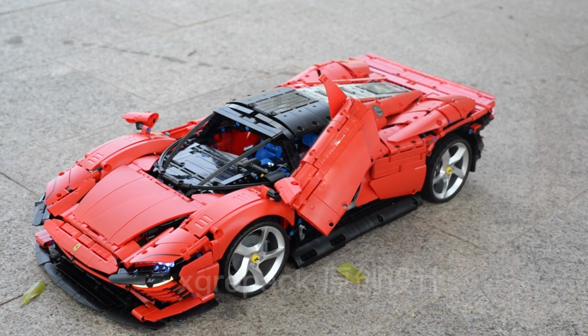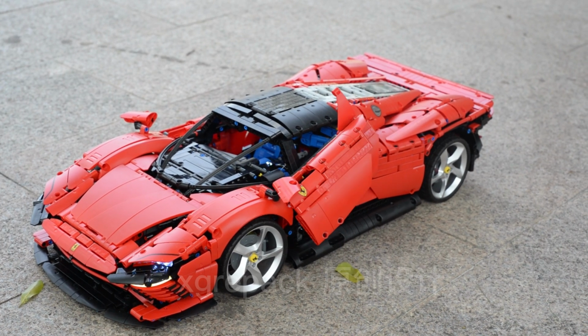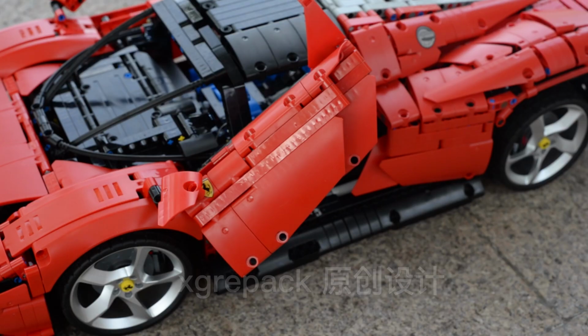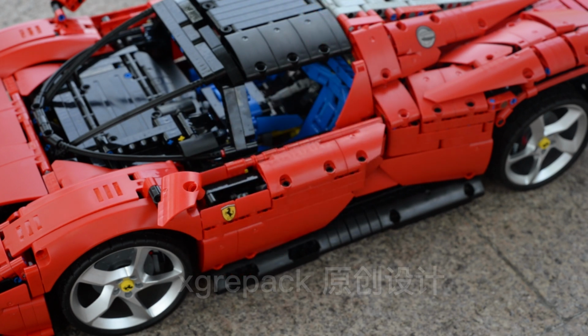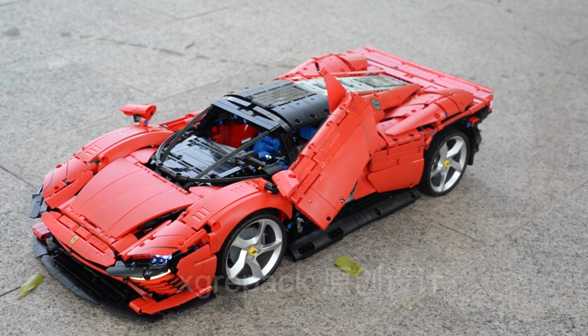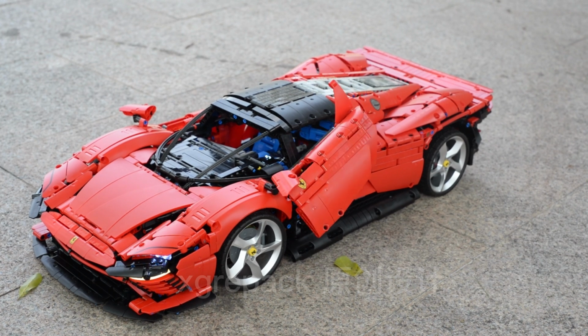Remote control door display. You can slowly open the door and adjust the opening range of the door. A very cool way of opening and closing the door. It does not pop open at once and restores the damping feeling of opening and closing the door of a real car.